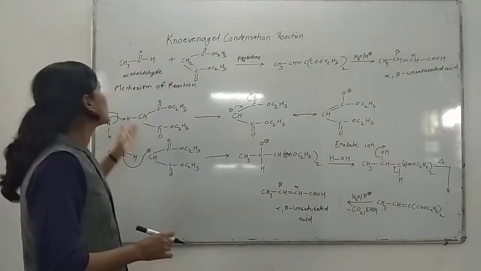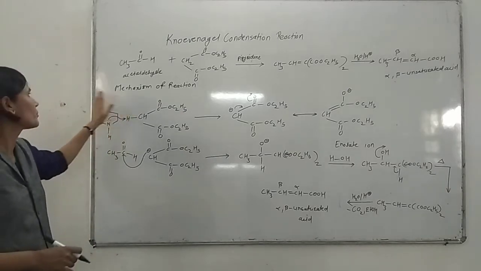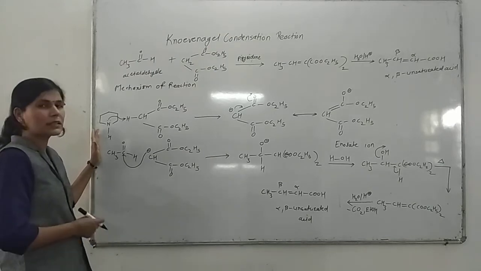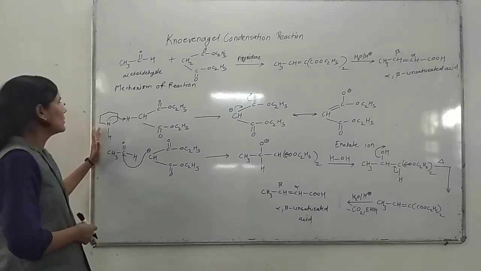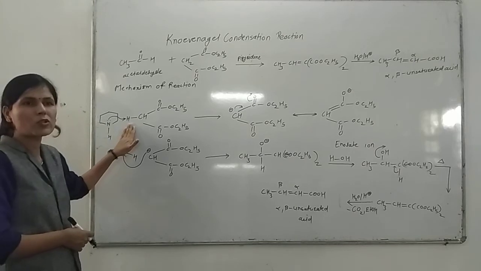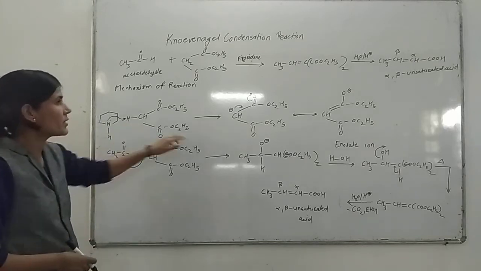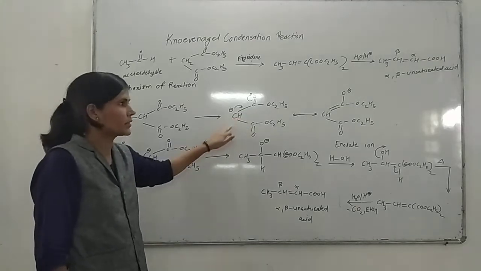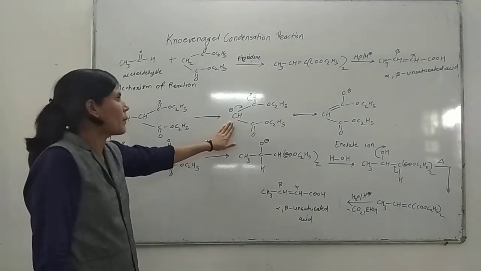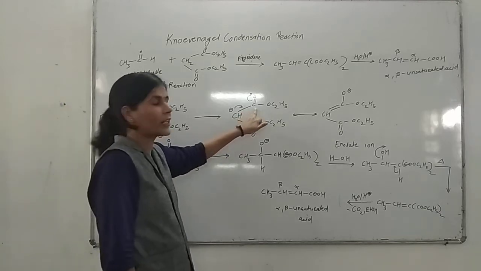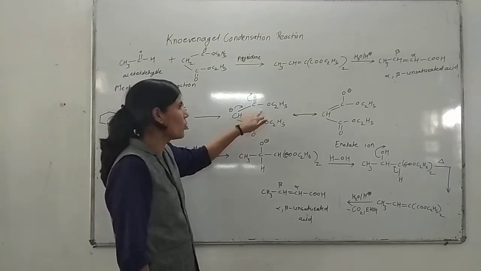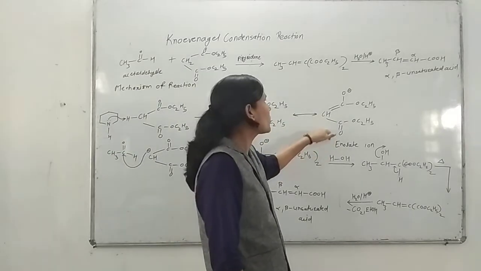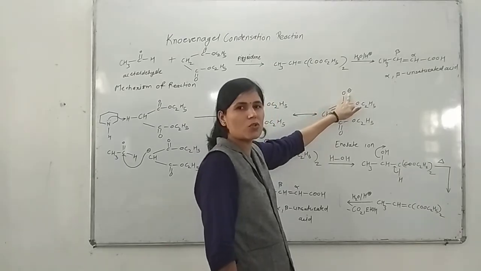Okay, I will repeat the mechanism once again. Mechanism of reaction. See here, in the first step, piperidine abstracts the acidic protons of malonyl ester, which results in the formation of this type of carbanion of malonyl ester. This carbanion is stabilized by the electron withdrawing effect, that is the mesomeric effect of the carbonyl group, and this is the enolate ion, in which negative charge is present on the electronegative oxygen atom.